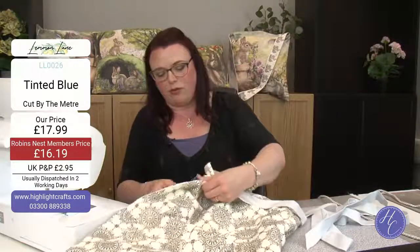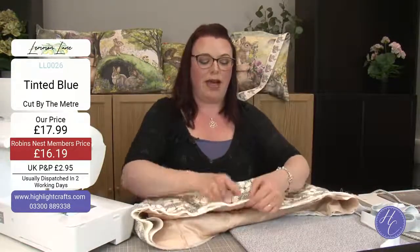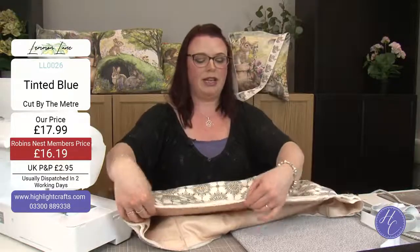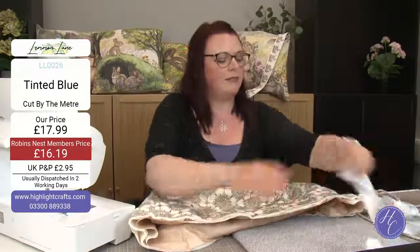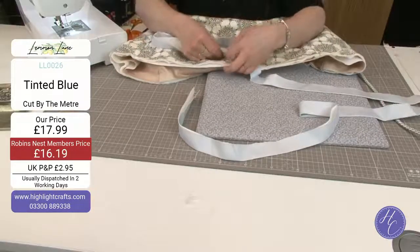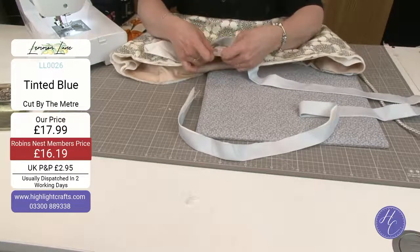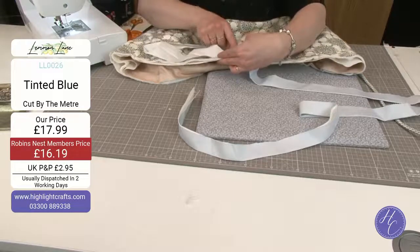Now I need to suss out which is the front and which is the back. So there we go, I can still see inside, so I can still see where my pen mark is. So this part here is the front and I want my join to be at the back. So I'm going to start in the middle at the back, around here. So let's find where the middle is. It's around there. I'm going to pop a quick pin in place. Where's my end that I've just done? Right, so what I'm going to do is start here. I'm going to open up my tape and I'm going to start sewing around here.